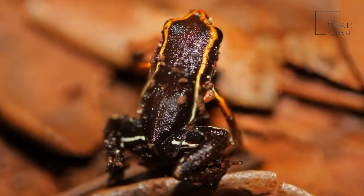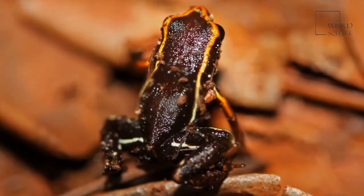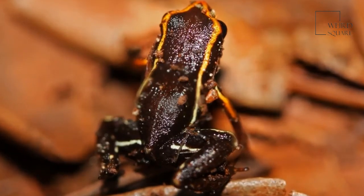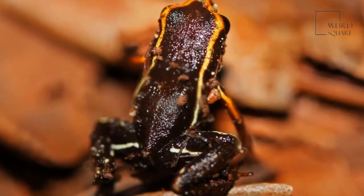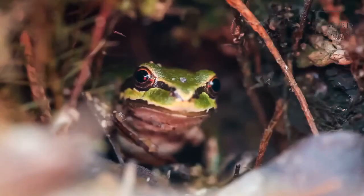The dwarf frogs, due to their very tiny size, have a lot of predators and form an essential part of the natural food chain. Most animals that hunt these dwarf frogs are simply larger than them, allowing the predator to easily overcome them. However, due to the toxic substance they release, some predators are deterred. The Monte Iberia eleuth is often hunted by birds, toads, and fish that are local to the area, but the poisonous chemical it releases is often the defense it needs to elude danger.